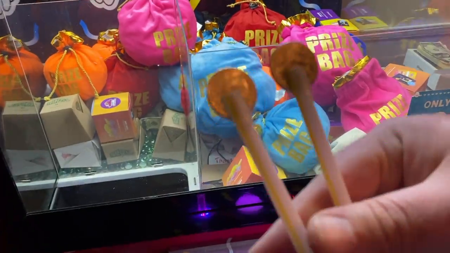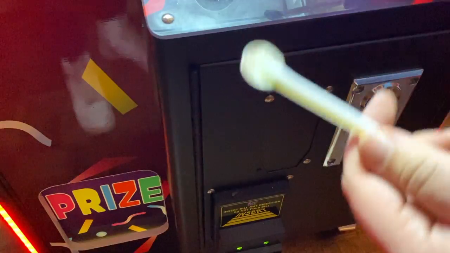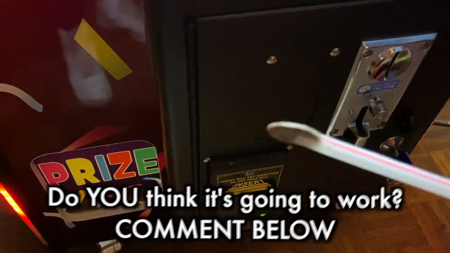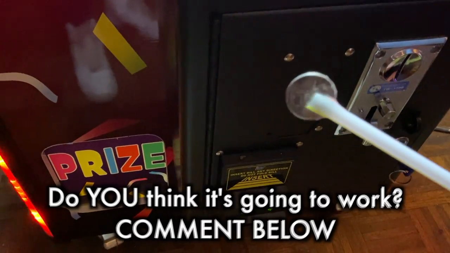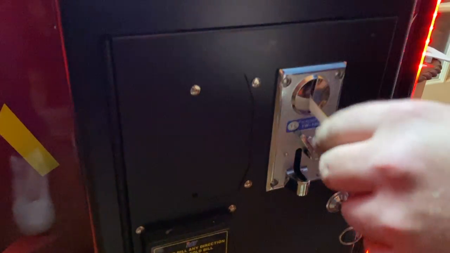All right, guys, so we got these two quarters on straws. We have this big, beautiful claw machine here. Let's give it a try, guys. Do you guys think it's gonna work? Or do you guys not think it's gonna work? Comment down below if you think it's gonna work. All right, here we go, moment of truth.